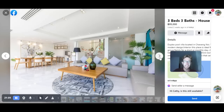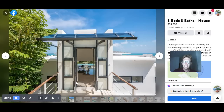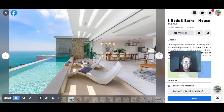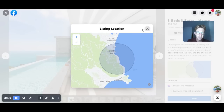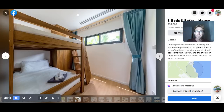Look at this place. It's absolutely incredible. And it's got like brand new furniture, vaulted ceilings. Whew, amazing. I really like the entryway too. That's super cool. A man can dream. Infinity pool, 2 lounge chairs where you could sit back, watch the sunset. Since this is, where is this located? So this is actually in Lamai, or wait, Chaweng Noi, close to Lamai. So should be able to see sunset from here.